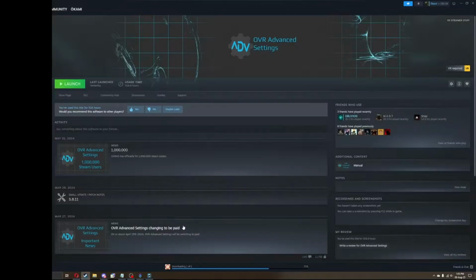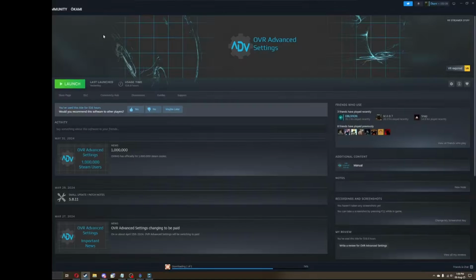One more thing that I like to use, but this is not very necessary, is OVR Advanced Settings. Basically it allows you to do an input and then do what they call space dragging or space warping, which allows you to drag yourself anywhere on Steam.